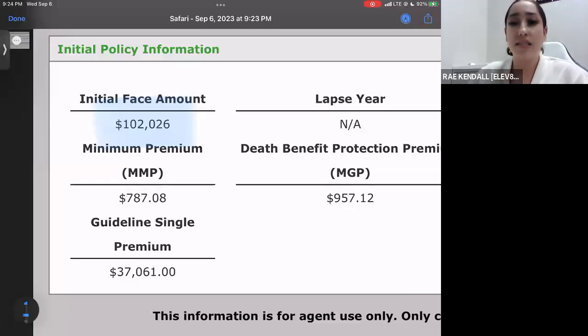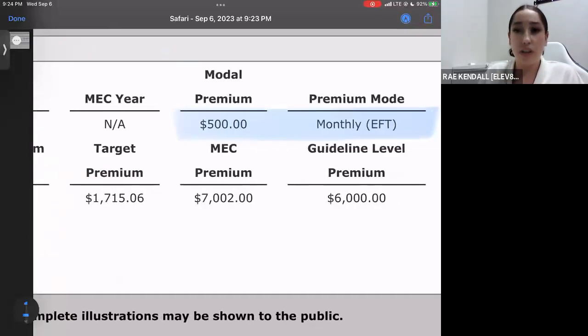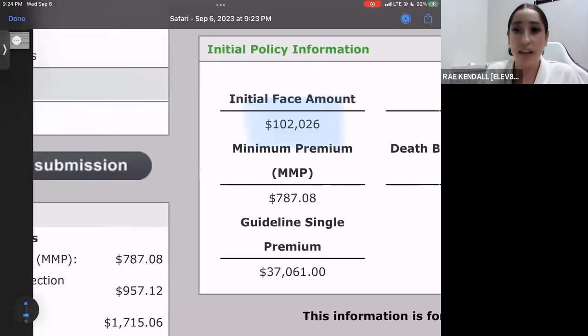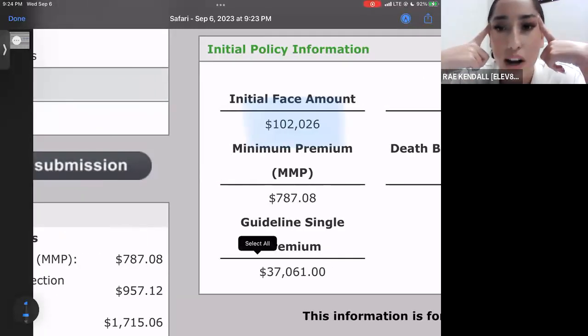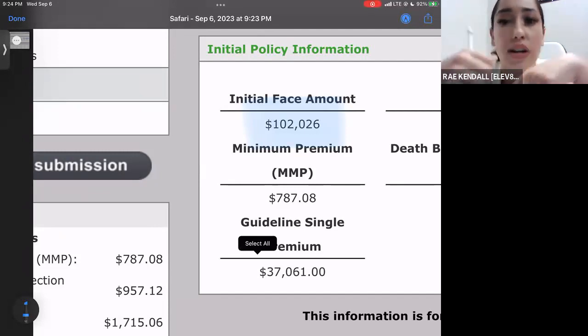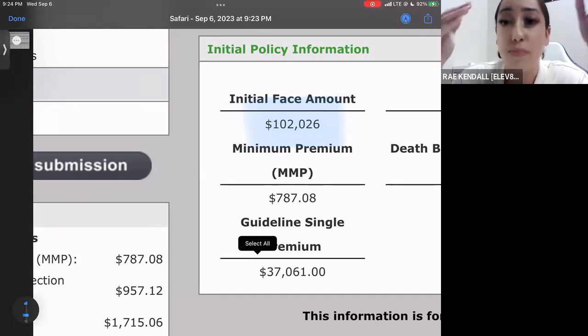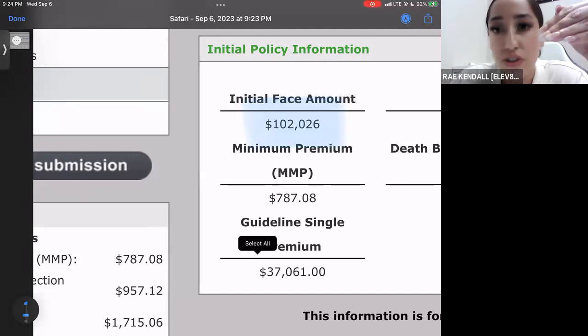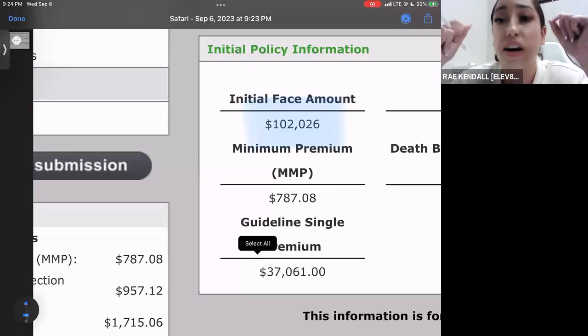Perfect. Because this is the thing. If you go from 500 and then you show the screen of policy, the only thing they're thinking about is why am I paying $500 for life insurance? So you just want to nip that conversation out right away. I always say that you're paying 500. This is how much life insurance you have. The last thing I want you to walk away with is thinking that you're paying $500 for life insurance, because you're not. There's a smaller fee, right?